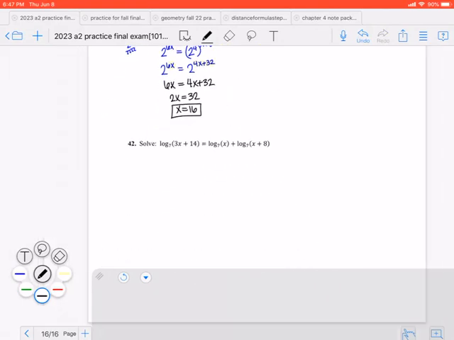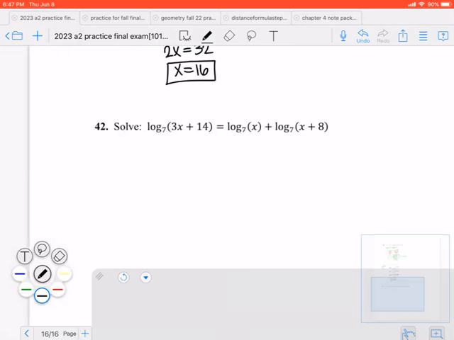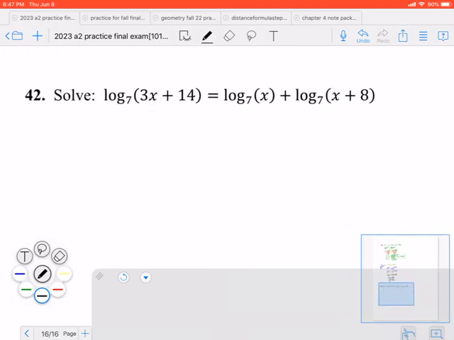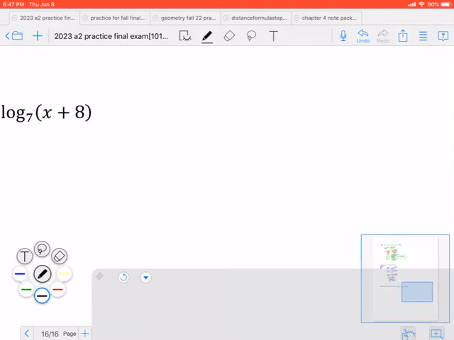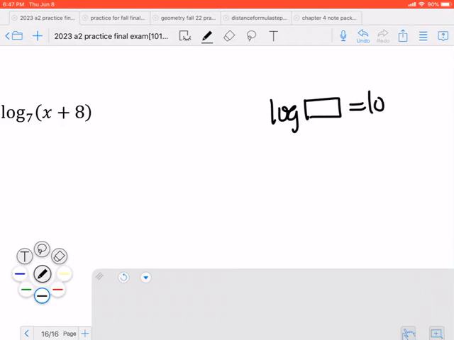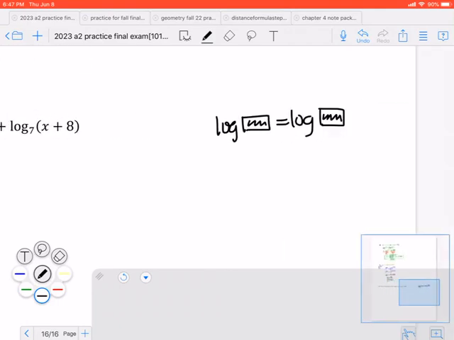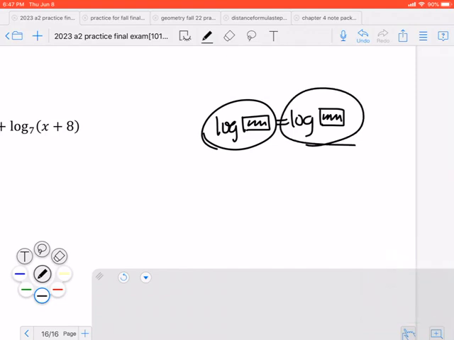And number 42, and I think, yep, that's it. That'll be the last one. All right, we're solving an equation, and there's logarithms in it. Now, one of the most basic properties about solving with logs is, remember, you can cancel. It's not really canceling. It's using the property, but if I have just a single log of whatever equals log of whatever, I can set the whatevers equal to each other. So whatever's in here equals whatever's in there. It's like you're canceling the log on each side. But I can only do that when there's one log equals one log.